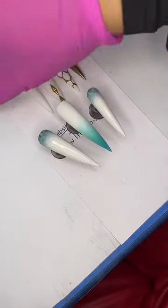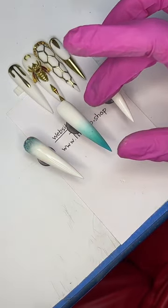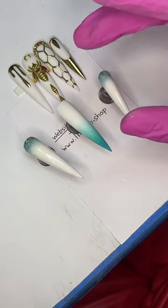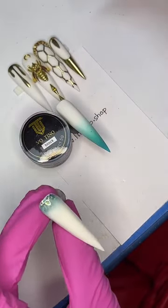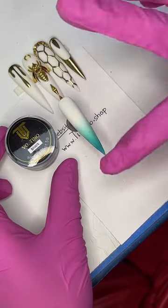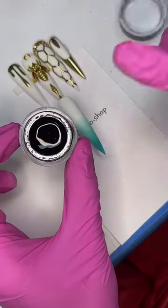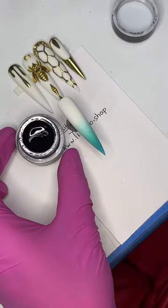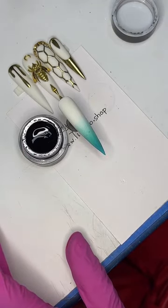All right. Now, this, I'm going to make a pineapple. So let's take our metal effect gel. So you put shine on top, cured it, and now you file it down? Yes. Now I buff it so chrome will not stick on it anymore. Now I'm taking this out. I'm drawing a pineapple pattern. And after I'm done, I am going to rub chrome on and it's going to stick exactly where I want it to stick.